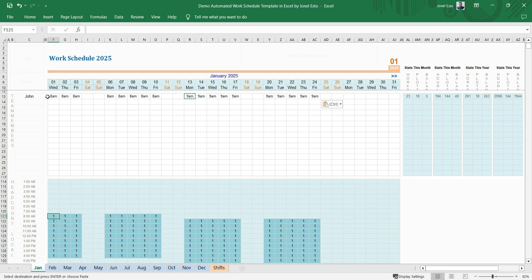So this is very useful for managers who need to track coverage and ensure proper staffing throughout the day. All right, and so as you add more employees and assign different shift codes, the tool updates everything in real time. This helps you stay organized and efficient.